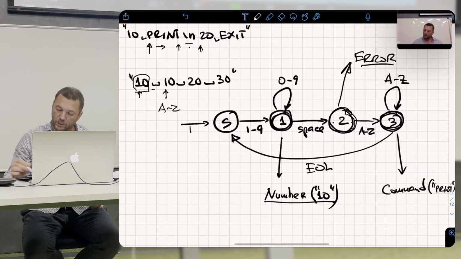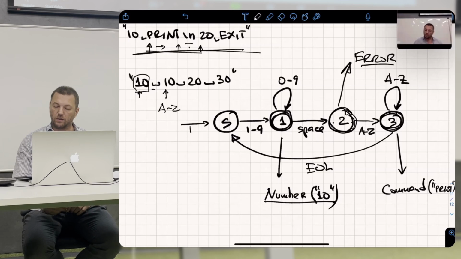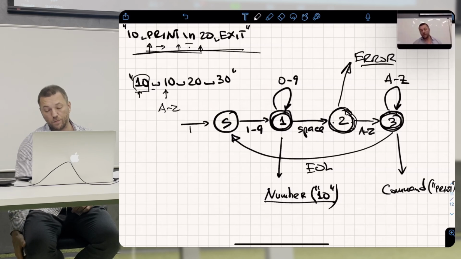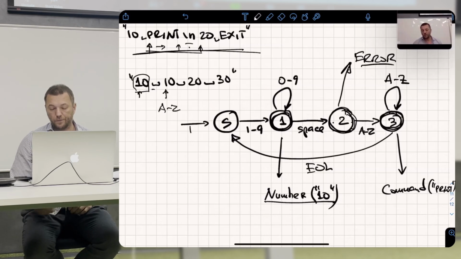So this machine can only parse the text which is in this strict format. It expects the tokens to go in a specific order. The number. So this machine knows too much about the grammar. It knows that after the number goes the command. Maybe it's good, maybe it's not good. Depends on our intention, what we want to achieve.